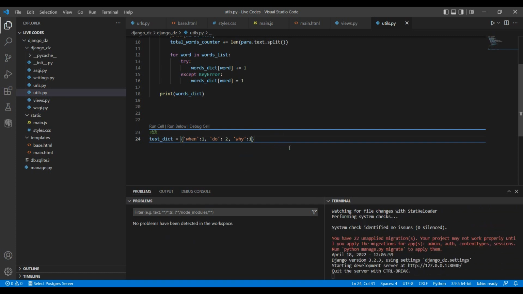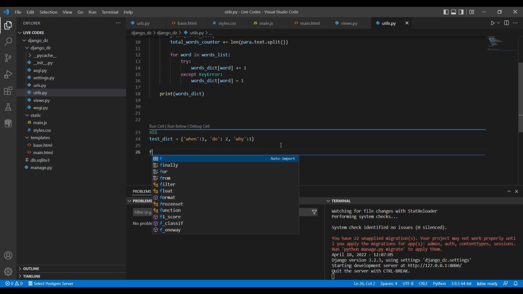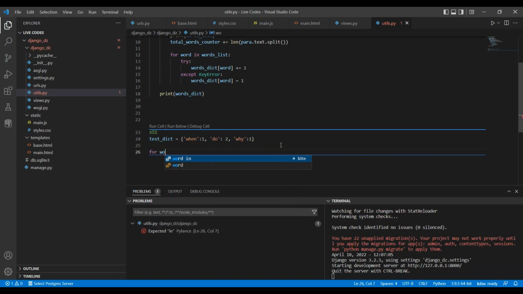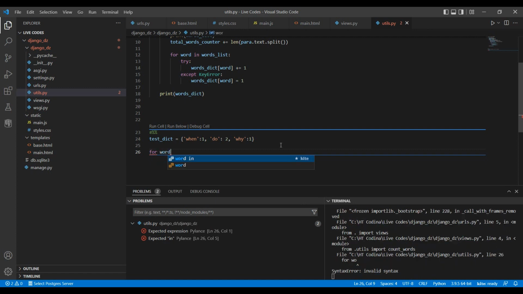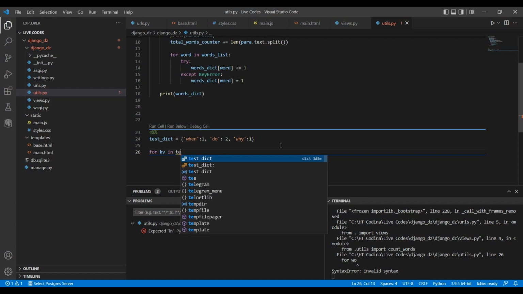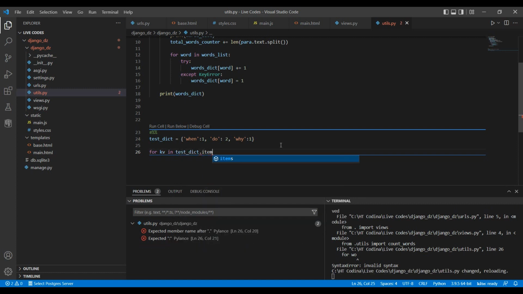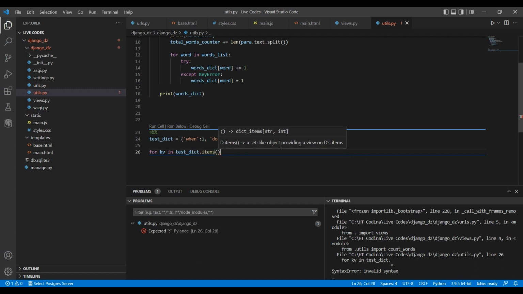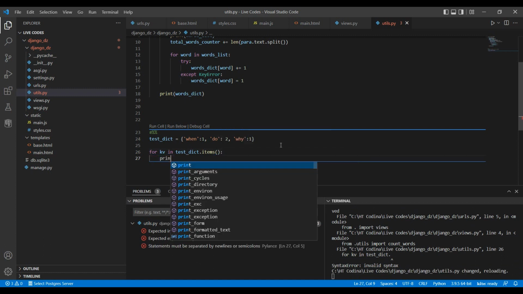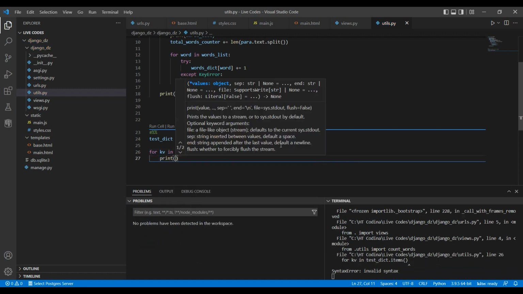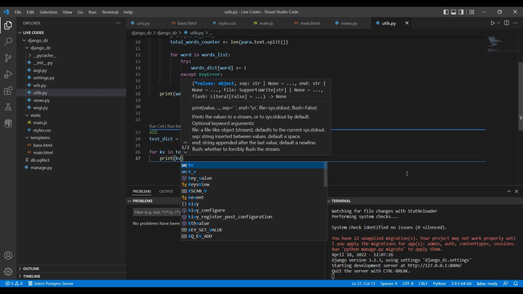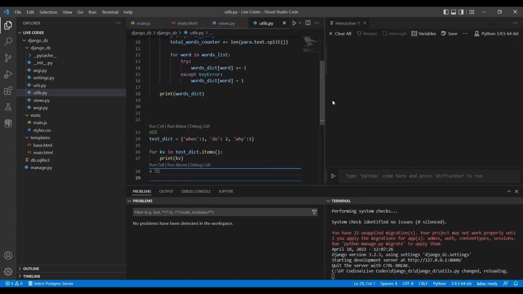So we are going to sort this dictionary. If we just say for key, value in test dict dot items, print k, v, let's run this cell.